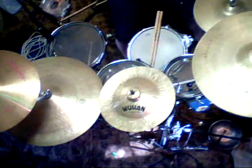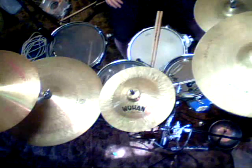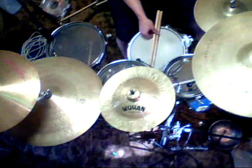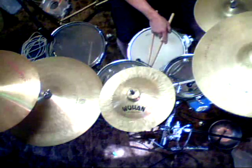Now, not everything is wine and roses. There are a few drawbacks to these drums. A would be, you can possibly hear that, there are some rattles. I haven't quite solved all the little noises this kit makes.